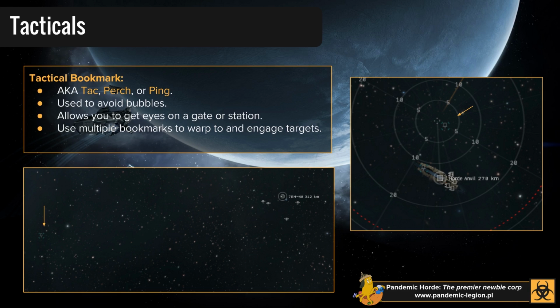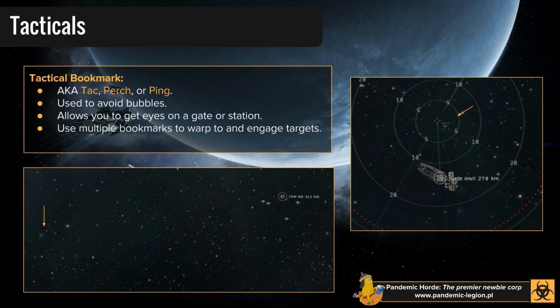When it comes to naming your tacticals, label what object they are on and how far away from the bookmark it is. You can also use the star in the system as a reference when naming bookmarks. So what you can do is imagine you're looking at the gate from the star's point of view.